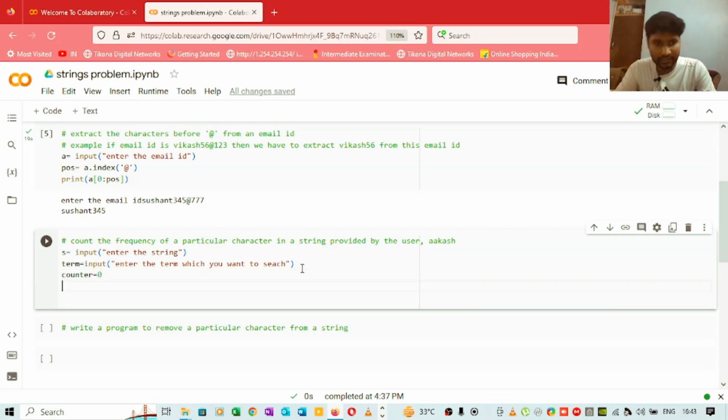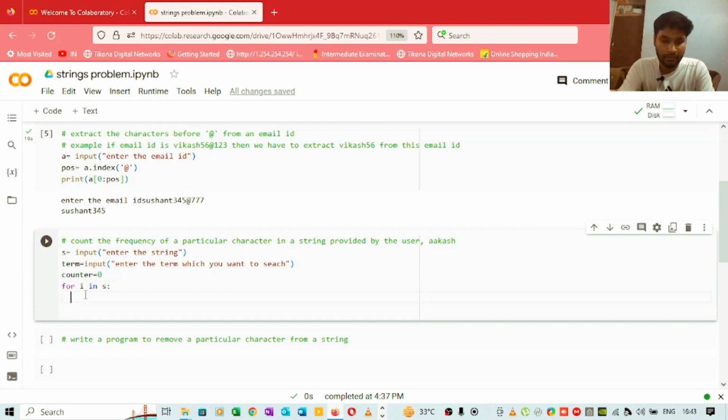So we have these three variables here. Now we will take one for loop, for i in s. We will take s and we will check if i equals term. I will first solve this and then explain.